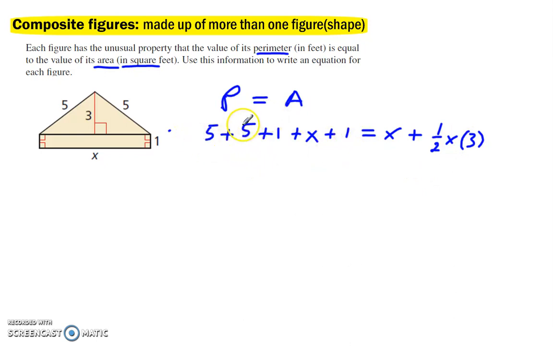So now let's simplify. 5 and 5 is 10, plus 1 and 1 is 12, plus x, is equal to 1 half times 3 is 3 over 2x. So x plus 3 halves x. Now, I could combine these two, or I see here that it's easier if I just subtract an x from each side. Then this cancels out and this cancels out.